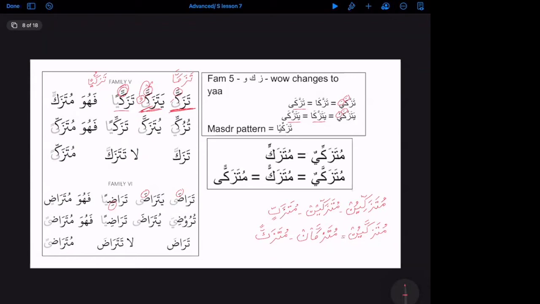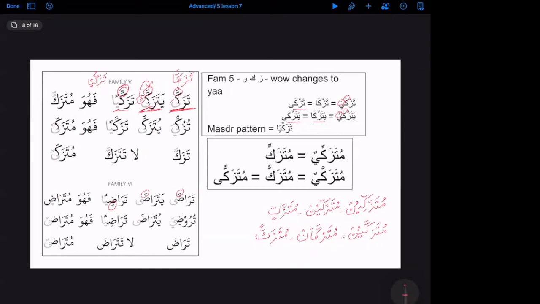Actually, it should be tazakkuyan. But you know that oo and ya sounds are not a friendly pair, right? So to make it friendly with ya, it takes kasra instead. Because we will see that with ajwaf wawi or yai, both are going to be ya more often over there. So basically that's why this change is happening here.